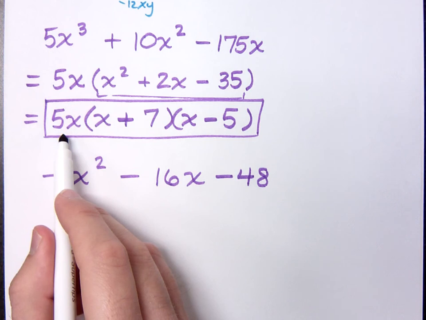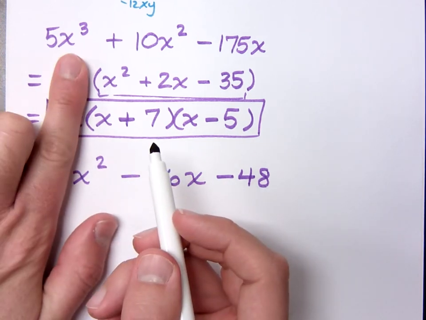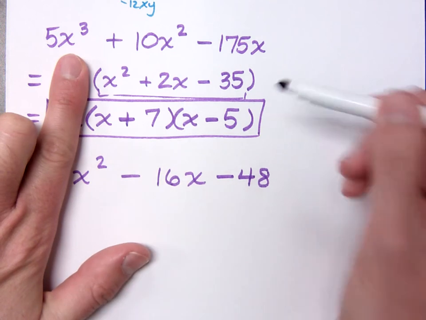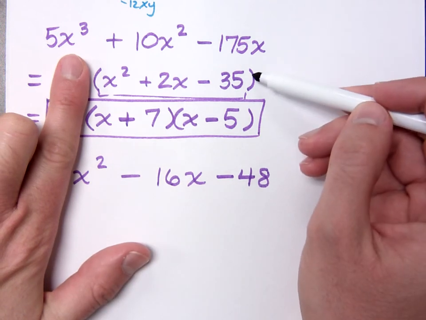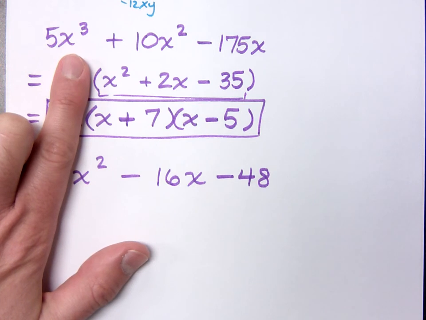So you have x squared. Right, and once I take out the common factor, I don't need to worry about that with the rest of my factorization. I'm looking at how do I break this guy down as a normal trinomial, x plus 7, x minus 5. Oh, okay. You don't worry about the 5x. No, you took it out and you made the polynomial smaller, so you're just looking at the smaller piece to finish factoring that. Oh. Okay.